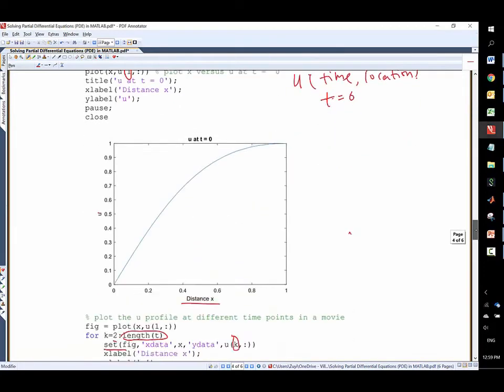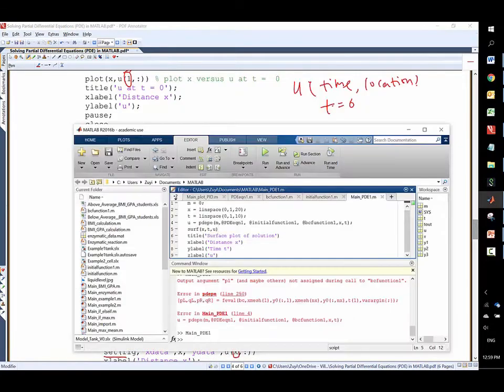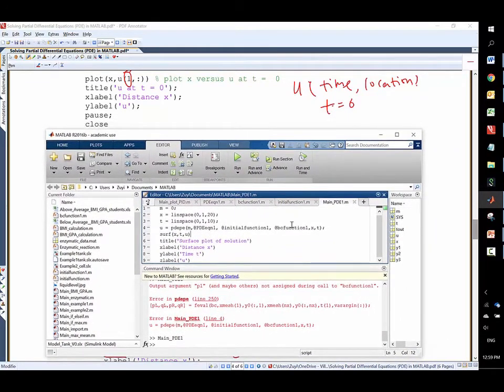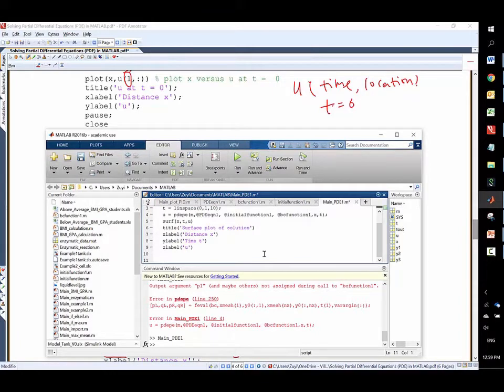So now if you just want to get one figure, what's the yield at different locations at time 0, then we want to get a new figure, so we could put figure here. Maybe I should still put pause and close. Pause means waiting for the keyboard if you do anything, and then close, right?